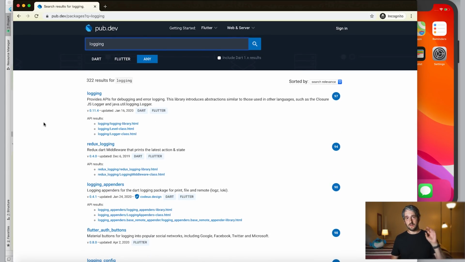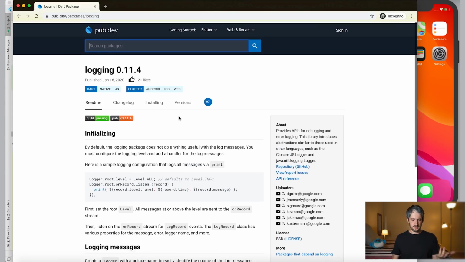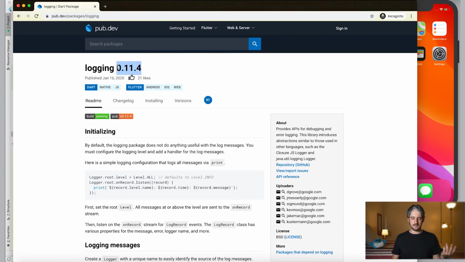In this episode, I will just use the logging library that comes from the Dart team, which is package:logging. And as you can see, it's in 0.11.4 version, but that's a historical thing that is just going on for ages. It is something that is used in production. You shouldn't be afraid to use it. Normally I would say, hey, it's 0.11, don't use it in production.